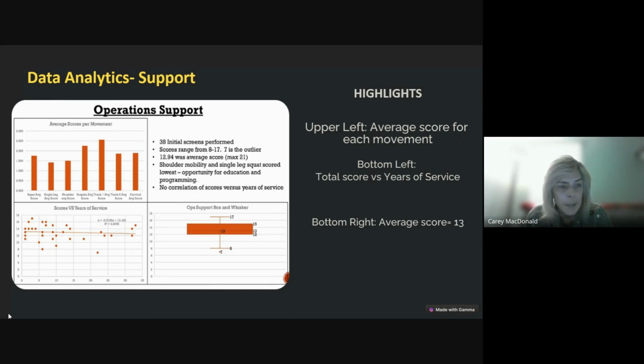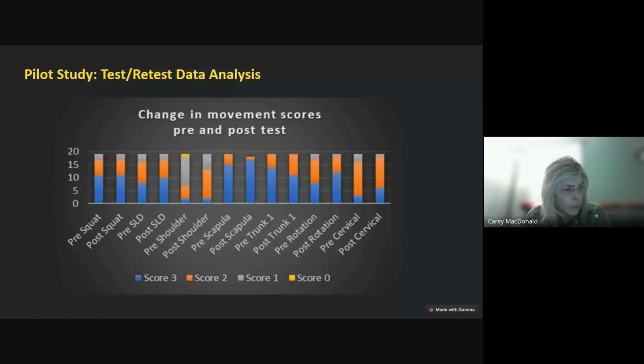So if you go to the next slide, Lexi, I believe. So this was a pilot study we did with a group. There was only 19 people. It was just an overhead electric group in 2 different yards, so to speak. And we did do a pre-test, post-test. So what we did is we did a pre-test on all 19. So it's like 9 out of one yard and 10 out of the other. And then 6 weeks later, we did a retest. They were given corrective exercises, and then they did a retest.